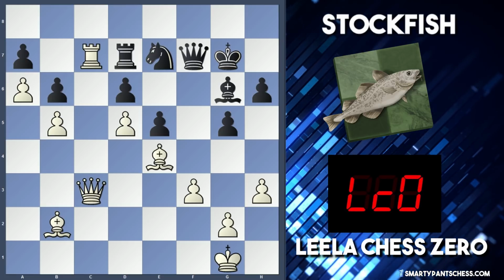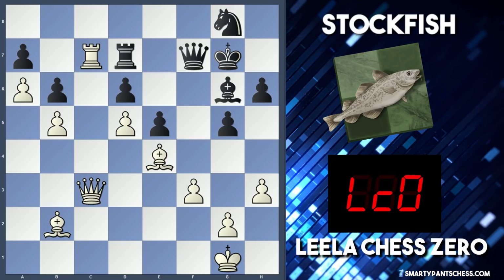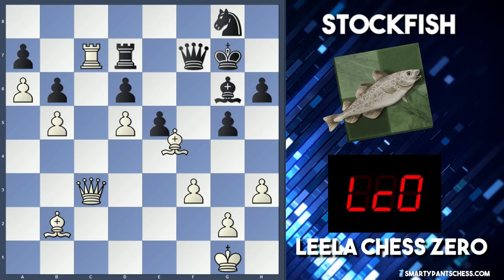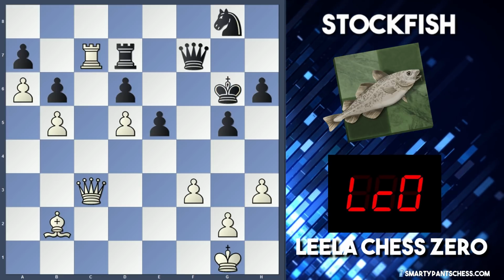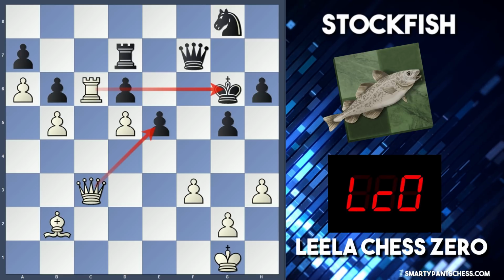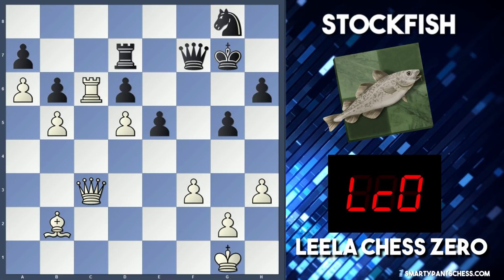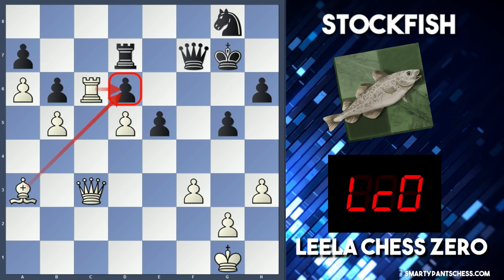She eats these positions for breakfast. So here Stockfish plays knight g8, protecting the rook, and Leela cleans up now. Bishop takes g6, king takes g6, and she doesn't go for the swap, she plays rook c6. So what she's doing here is attacking this e5 pawn, because the pawn on d6 is pinned. So the king retreats to g7 again, and now bishop a3 attacking this d6 pawn.